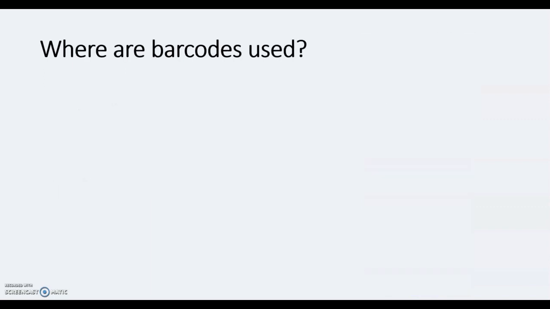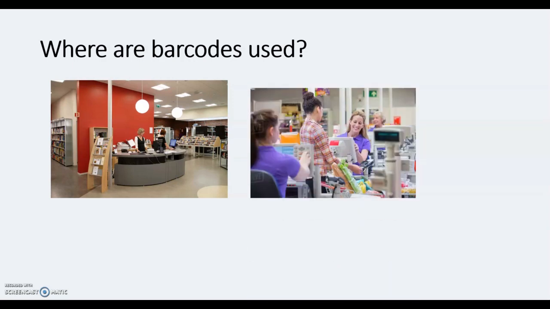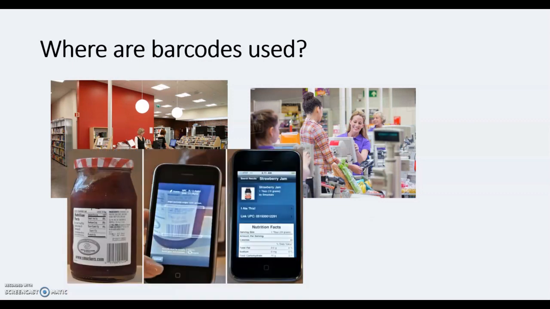So, where are barcodes used? Well, they're used everywhere. They're on every product. But let's think more about the industries. Libraries use them. They're used on the membership cards, they're used on the books, they're used everywhere. Supermarkets. And even products. For example, if you're trying to keep an eye on your nutrition, there are apps where you can scan the product and keep an eye on how much fat you've taken in, how many calories, how much sugar. So they can even be used now for personal use.